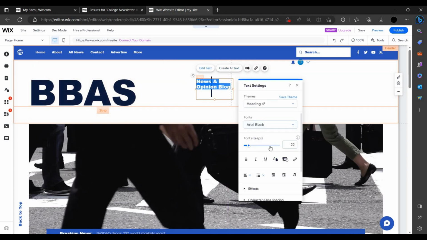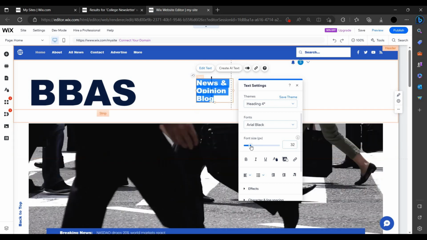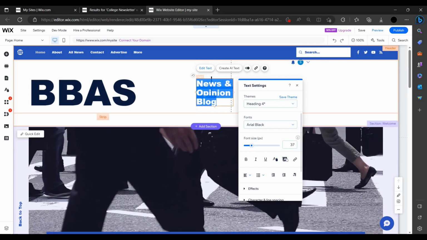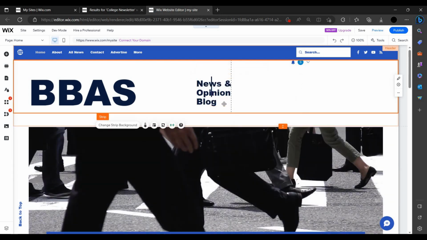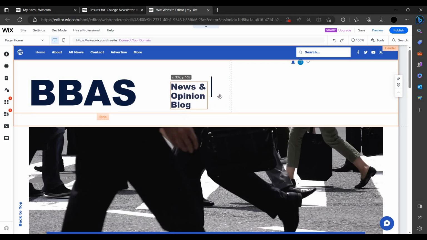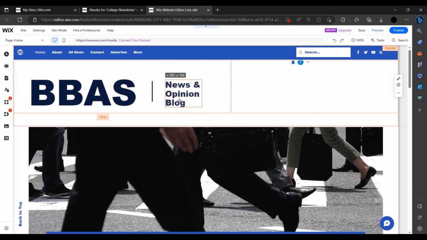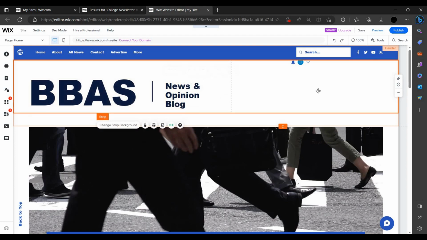We can just edit text. We can make the font size this much big. This much is okay. We have to do a line parallel to our logo, parallel to the name of our news. Then it's done. Header is done.